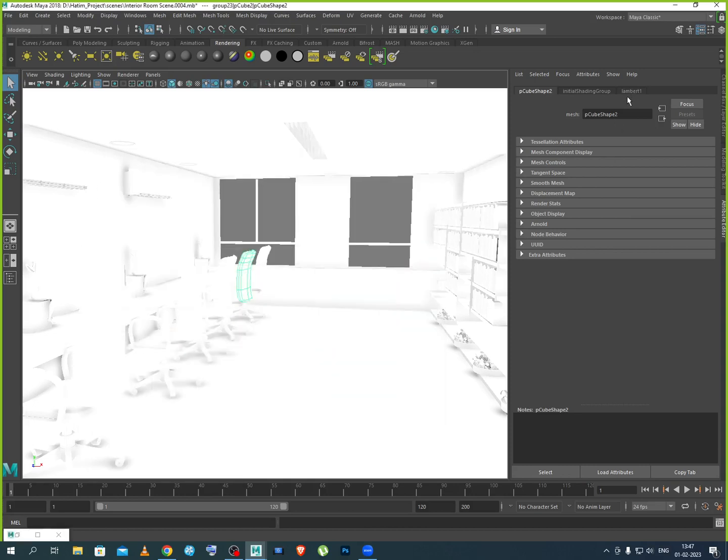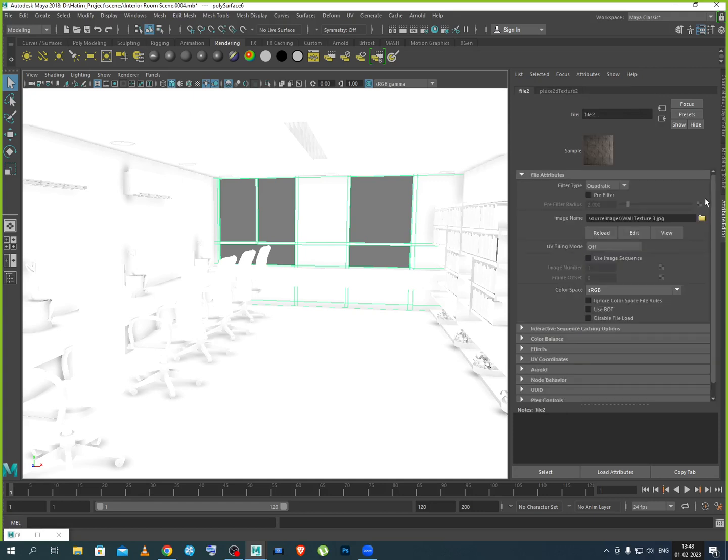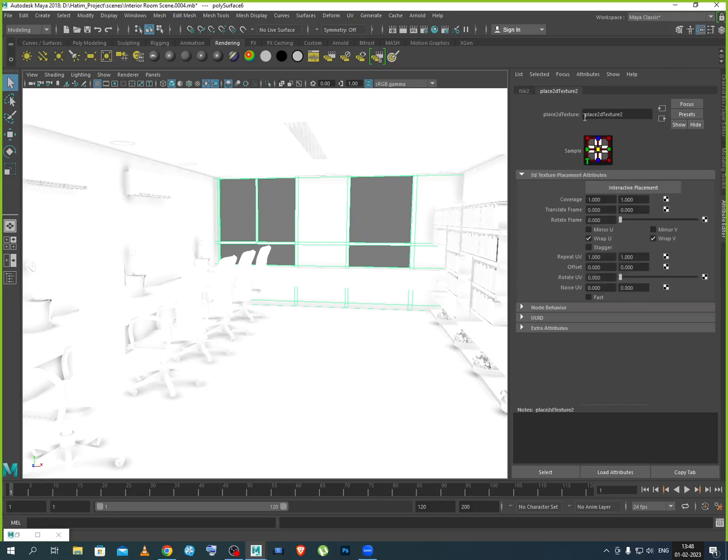Go to the wall texture, select this wall, go to the wall texture. Now when you go to the settings over here, you will see this one. Under this you have a second tab called place2dTexture options. Can you see? But right now I have only 1 by 1 image, meaning whatever size it is, it is taking 1 by 1 tiles. So I want this one to be divided into 5 by 5, Repeat UVs, in this one now.